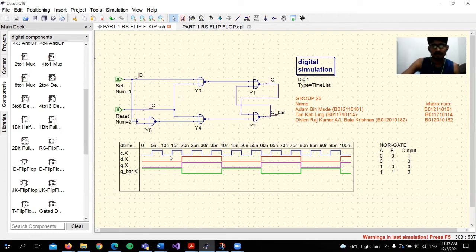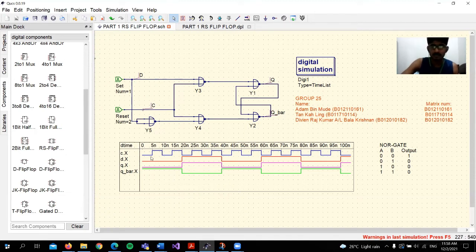Assume it's like a push button. For the reset push button, you turn it on manually and it turns off automatically. If I push the button, it turns on, and once I release it, it automatically turns off.